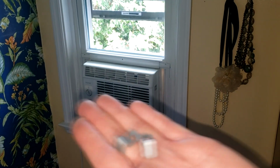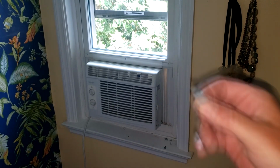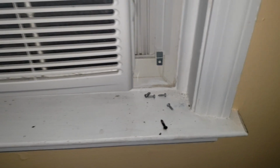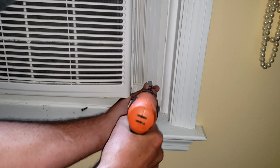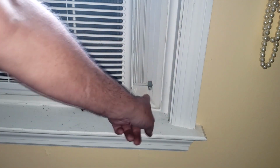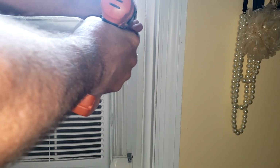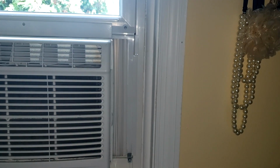Next, it comes with 2 of these clips, and these clips have 2 sides. One side has a screw hole in it, and one side fits into the accordion fan right here. It slides in right there. Let me move over here, and I'm going to drive a screw through that hole into the frame, and that's going to keep the accordion from moving. Probably best to drill a pilot hole if you have that option. All right, so now that accordion frame is attached to the frame, this accordion is not going anywhere. And you put your second accordion screw in here. All right, accordion's attached on that side.